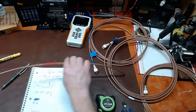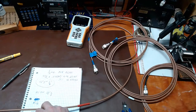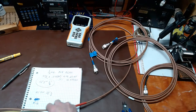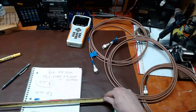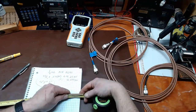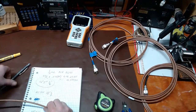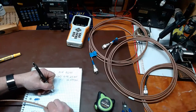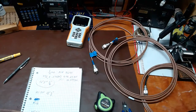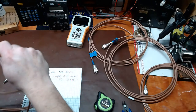Well, thankfully, that's another reason why it's nice to do that. That way we don't have to remeasure the whole thing. So I think it was just 12 feet and 1/2 inch. Yes, 12 feet and 1/2 inch. All right. So let's get this baby wrapped up.